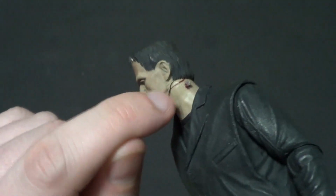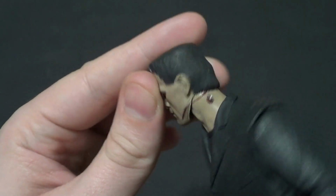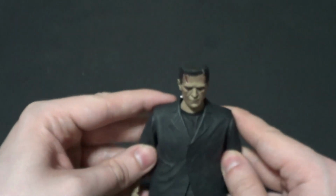Most figure creators would have just put it on the cheek there and not had it on the neck at all. That is insane. I love this figure, dude. And he'd have a big one, too. You know Frankenstein only gets the best for his monsters, homie.